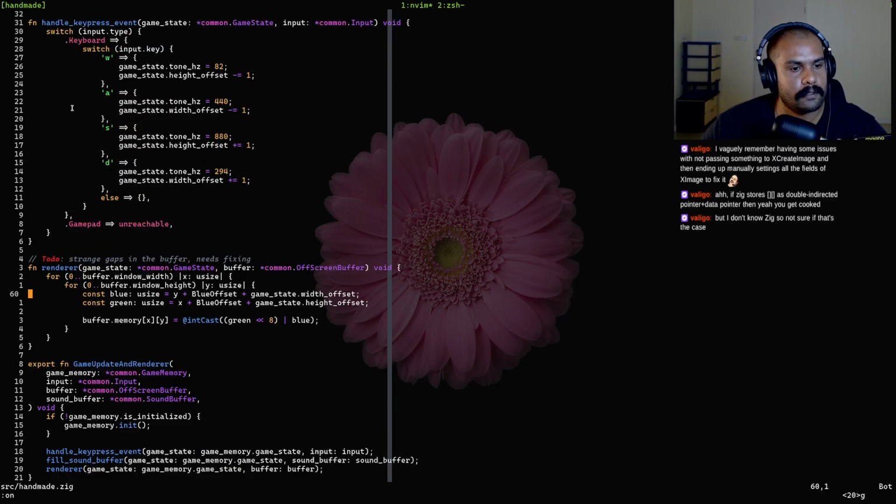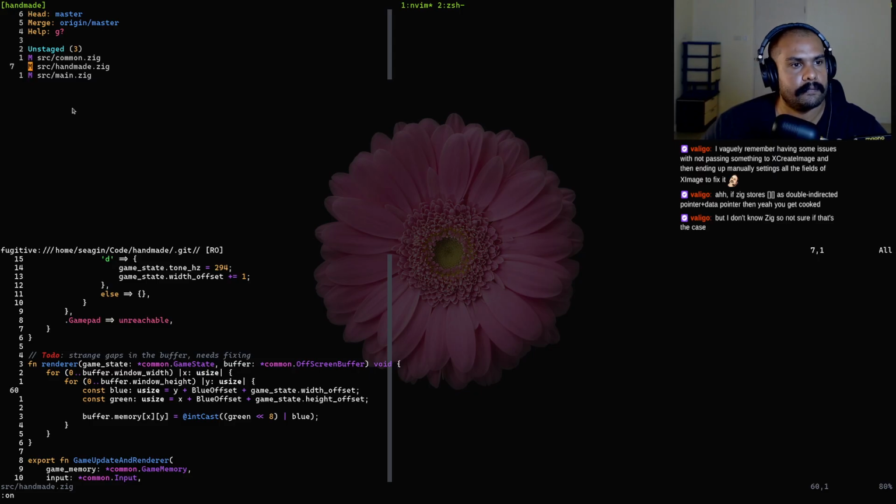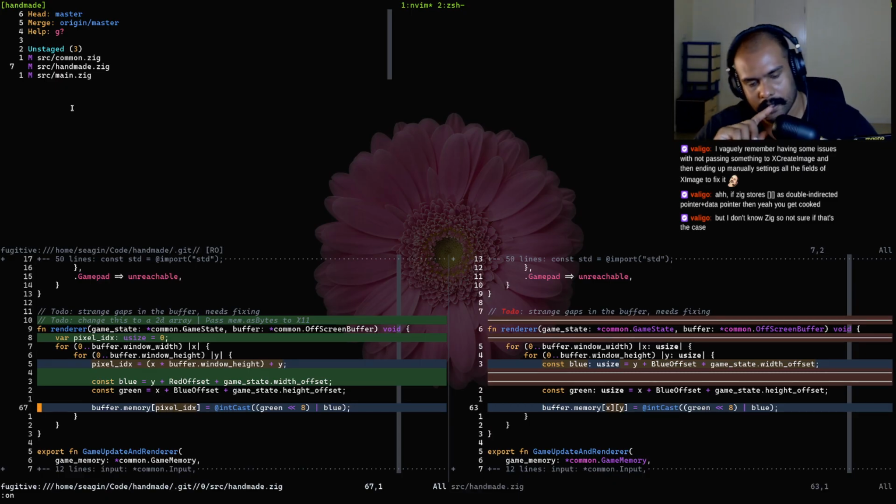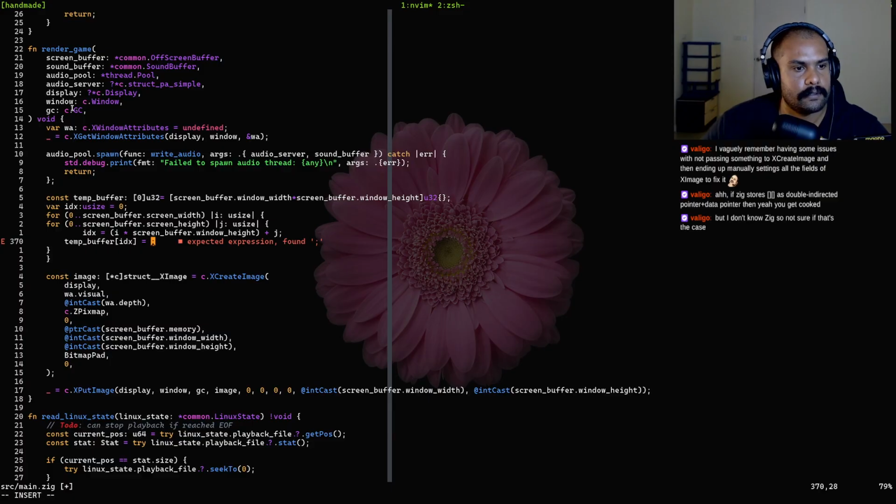What should be the value? Ah, yeah, okay, got it. So this should be buffer.memory, I and J. Kind of looks right to me.